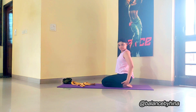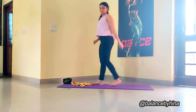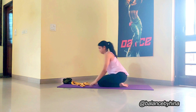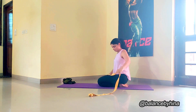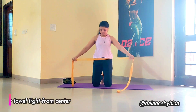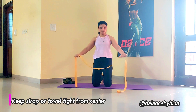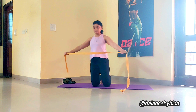Come and sit into a vajrasana. If you don't want to sit that way, you can do this standing as well. I am going to demonstrate it while sitting. Take your yoga strap or your towel and hold it a little wider than shoulder width apart. Make sure that the strap or towel is tight from both ends — it's not sagging, it's really tight, and you are pulling it from each end.